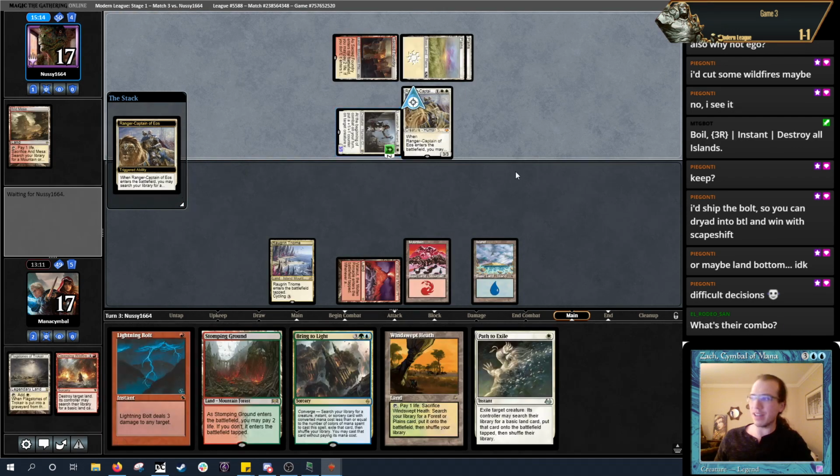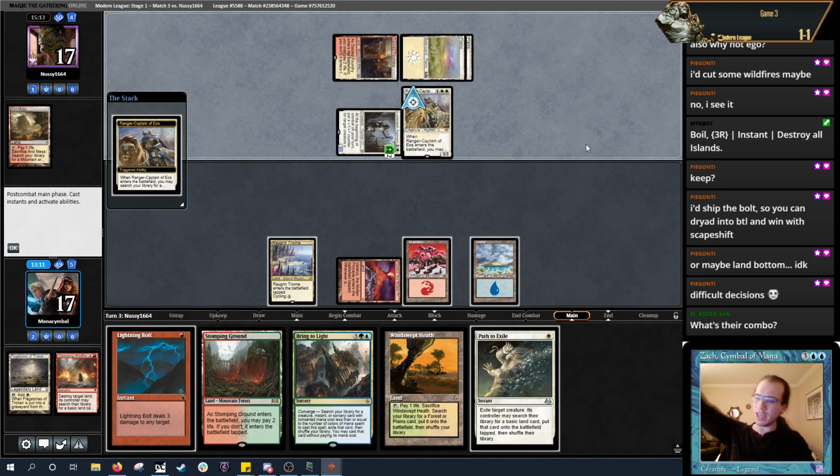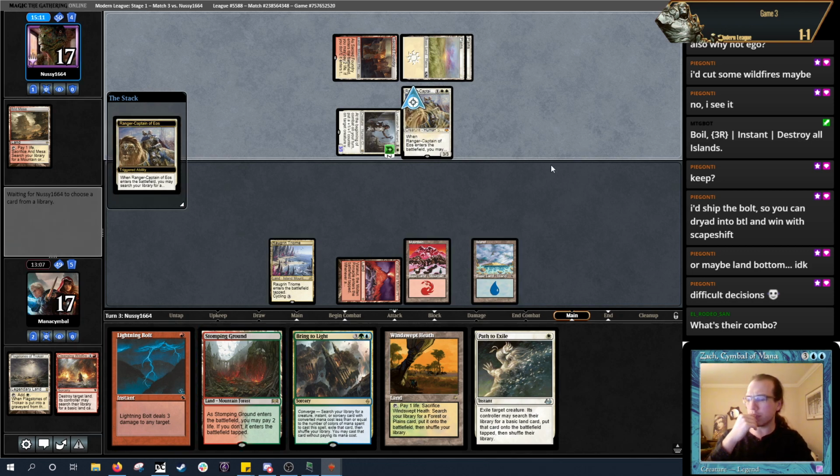Bolt this and Valki this. And we'll have Valki on board with a clear field. What's their combo? They're playing Heliod Ballista.